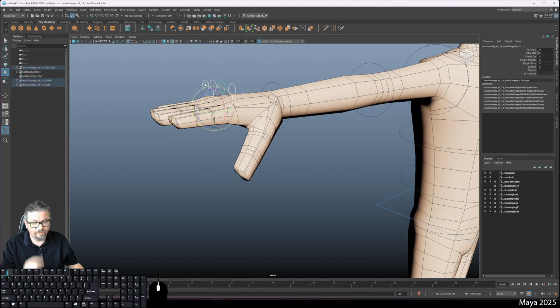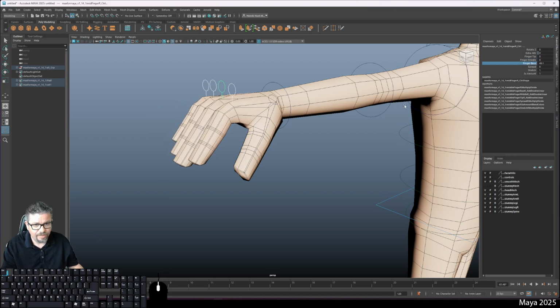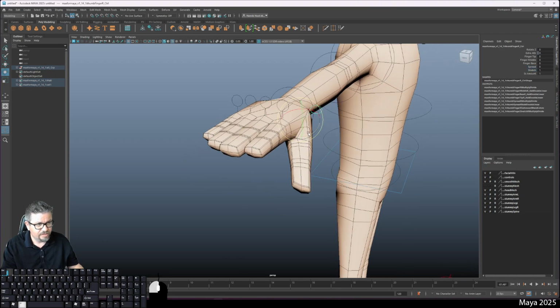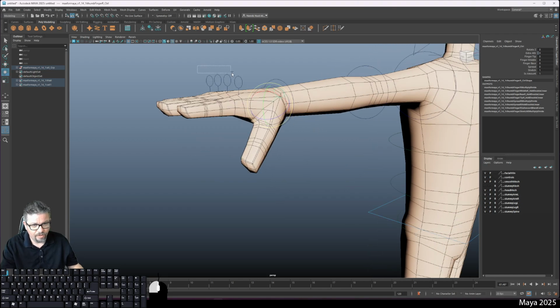Now I'm going to do all four of these because I know they're all the same controls on it. I will do the thumb separate. So fingertips, finger middle, finger base, spread, and we're going to leave stretch alone. I'm going to now select my thumb. Oh, and yeah, that works fine too. I'm going to select my thumb control.